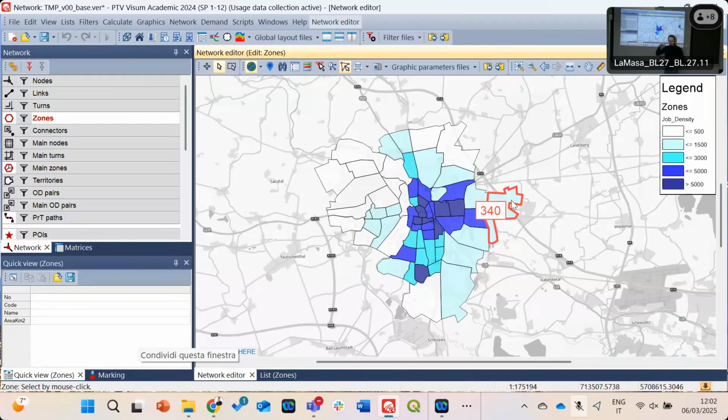So we can expect in the morning peak hour, in the morning rush, that is our time span of simulation, several people starting from this area over here, that is the residential area, and going through this area over here, that is a commercial, industrial, no matter, an area where jobs are located, because they want to go there for working purposes, right? Of course, this is a behavior that we can expect.